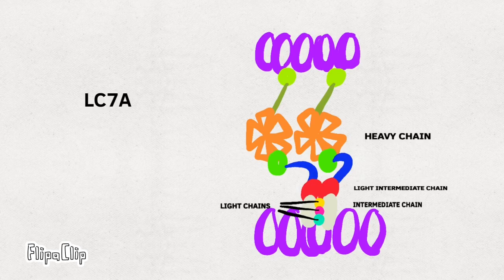Our gene of interest is the gene LC7A. It is a member of the Roadblock family of light chains and can be found in both cytoplasmic and axonemal dyneins. We are hoping to create a knockout of this gene, which would then affect the dynein arm's ability to bind to the microtubules, therefore, hopefully in our experiment, affecting the motility of the cilia.